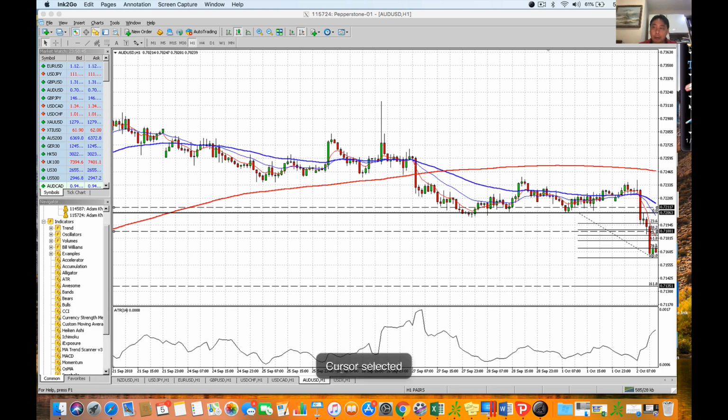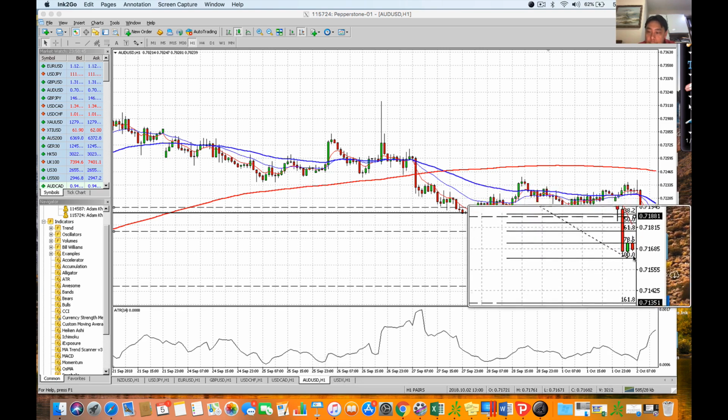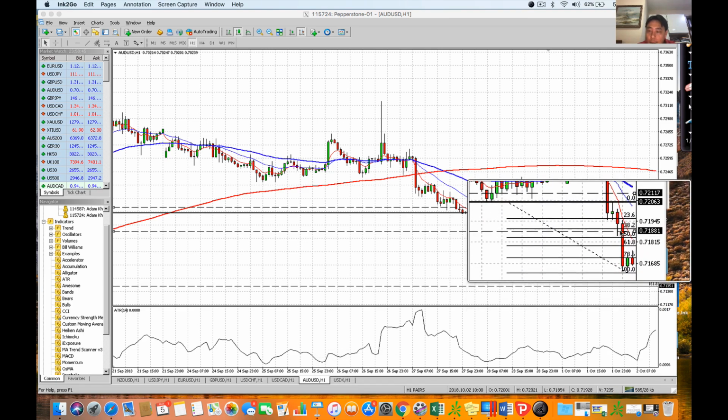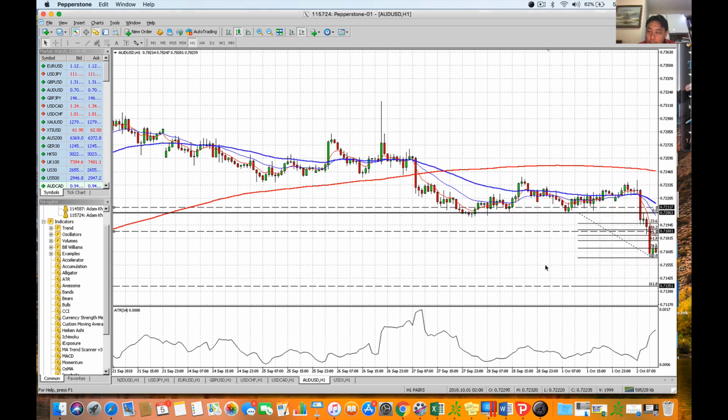Great. So once again, let me just draw that. So the sell limit order is there. Stop loss is over there. And my profit target's over there. Okay. So let's see if the price retraces and hits our 50% sell limit and the order gets triggered. Let's take a look what happens.